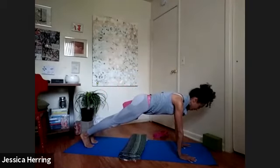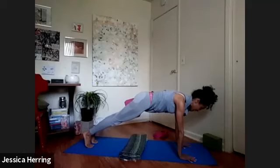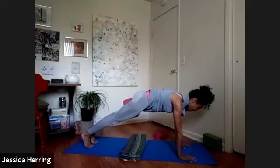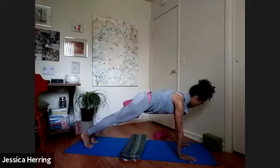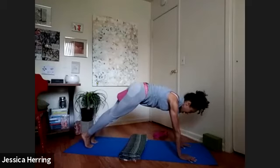And you might notice that, oh wow, your block feels really close to you. And if that's the case, you can move it, otherwise you can keep it there. But you're gonna push down through the hands, push down through the feet, lift up through the inner thighs, lengthen your tailbone back to the block, back towards the heels. And then see if you can reach your sternum forward and lift the back of your head just a millimeter. Awesome sauce. Lift your armpits a little bit more by pushing down into your hands.